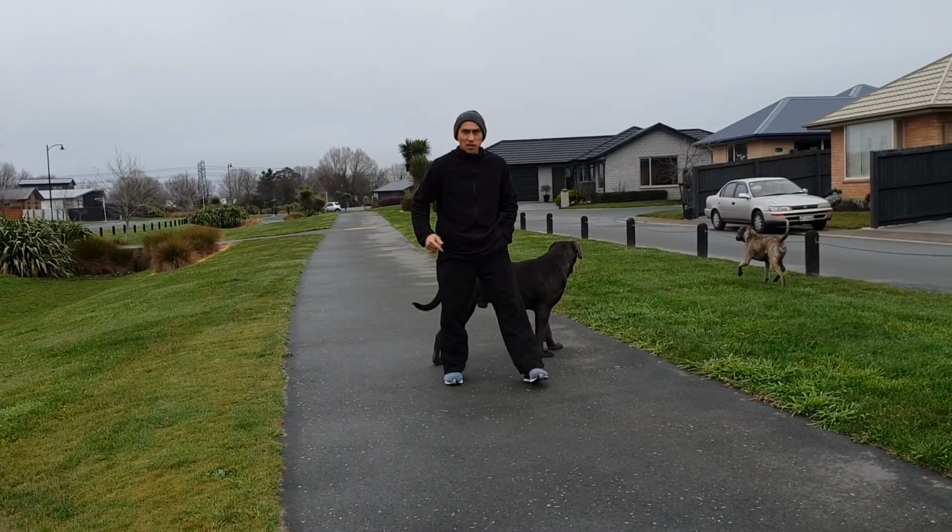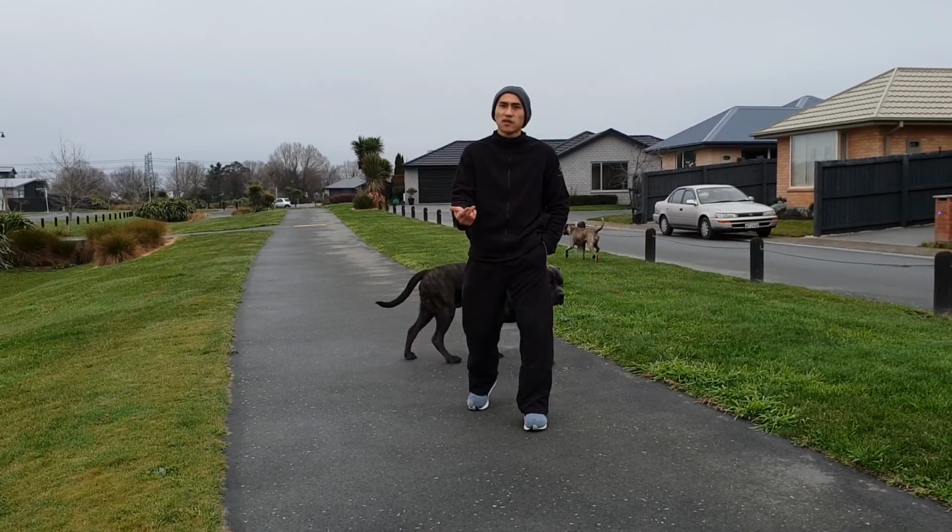The other vocabulary I teach my dog about heel is back. Basically, I teach my dog to walk backwards. It's very useful to teach your dog how to walk backwards, because if you don't, then every time when the dog steps ahead of you, in order to get it to come back to heel position, he has to walk around a big circle.